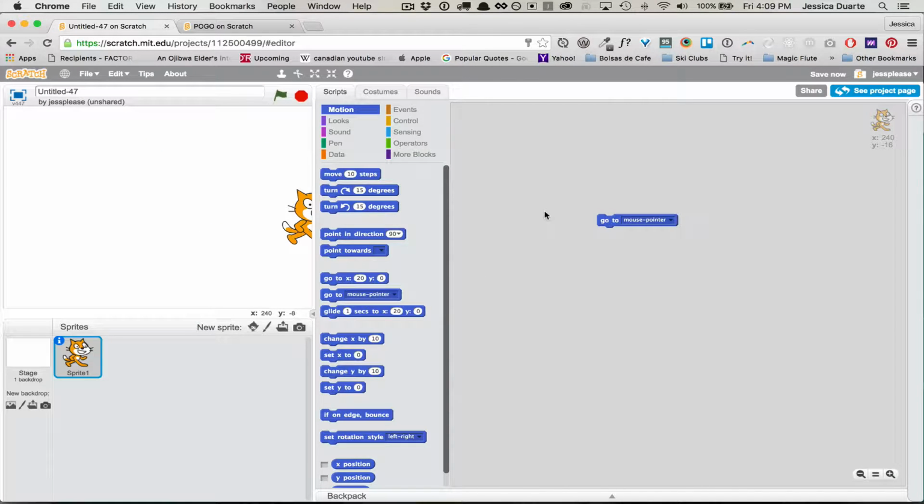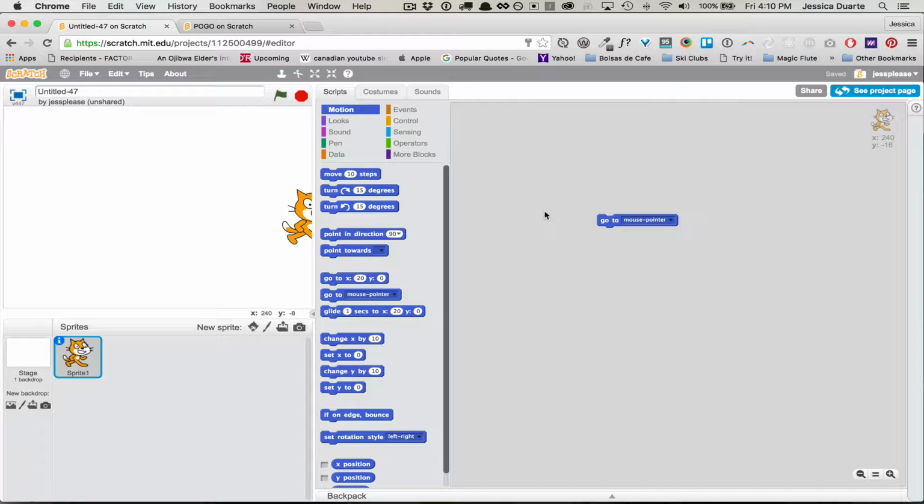So we're going to go and find a block that's going to allow us to make the cat go to the mouse pointer when we click on that green flag. Now, as an aside, I will say, if you're teaching kids from grades 1 to 3, it might be hard for them to find their own blocks, and you may need to guide them along more and actually tell them what sections of the Scratch blocks they need to go into. But if they're older kids, like grades 4 to 6, they will find the blocks on their own, and you just need to give them a tip as to what we need to accomplish, and they'll very quickly find their blocks themselves by looking around. But if they're in grade 1 to 3, we got to give them more direction. So I'm going to go back into teaching mode.